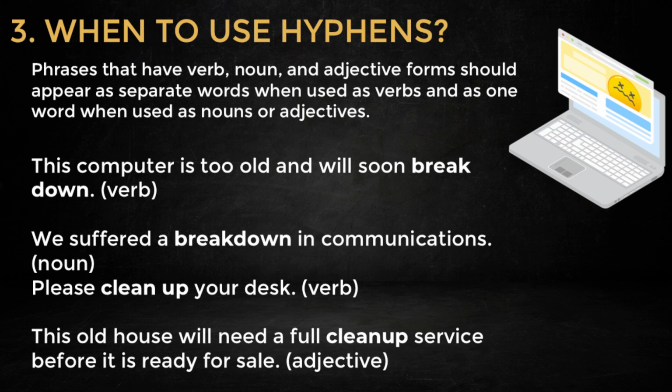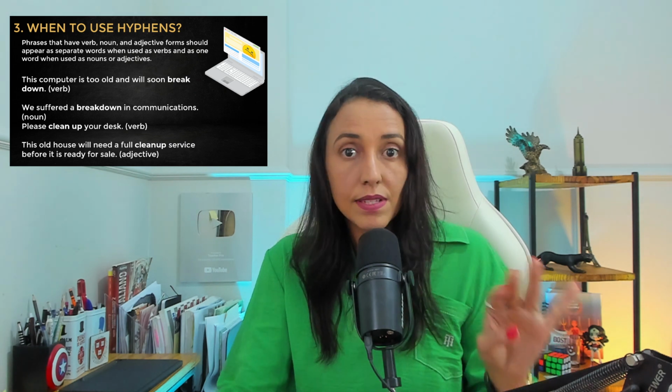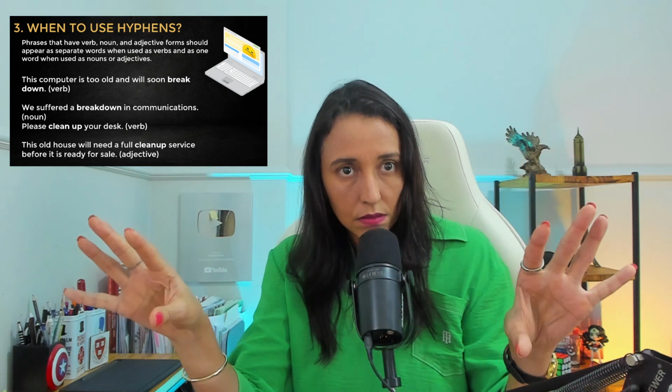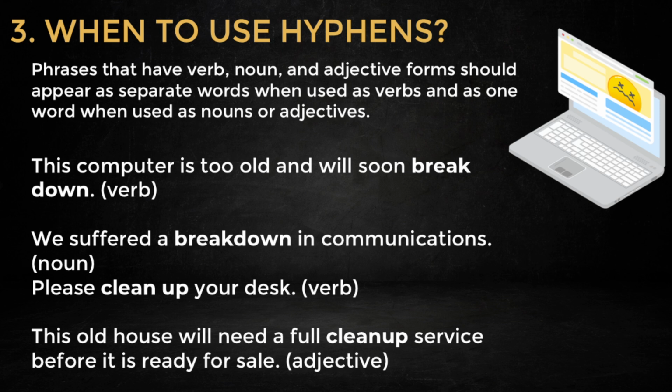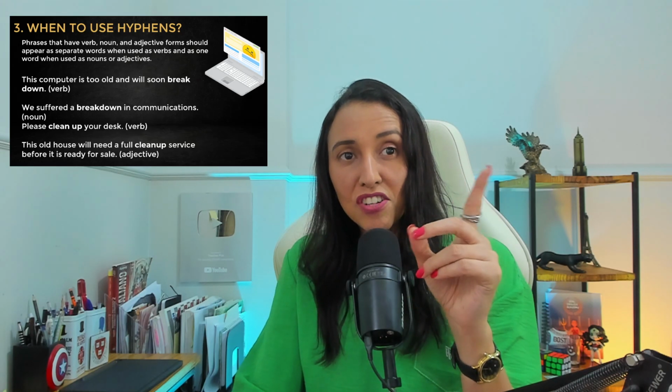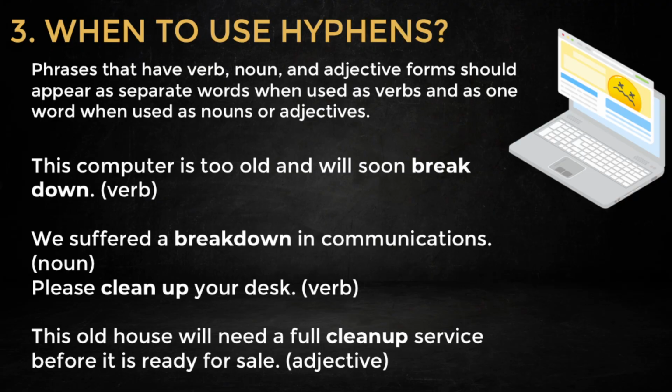Okay? Another example, clean up. Clean up can be a phrasal verb. Please clean up your desk. All right. Separate because it's a phrasal verb, it's a verb. But if I'm using this, for example, as an adjective, because cleanup can be an adjective, then I put it together, no hyphen, okay? This old house will need a full cleanup service before it's ready for sale, okay? So in this case, it's actually when not to use hyphens. But you get the gist, okay?